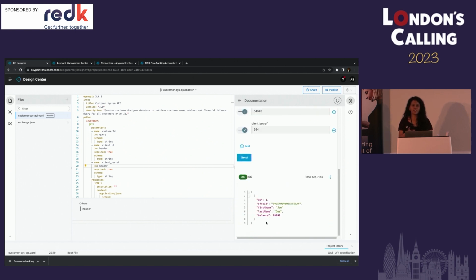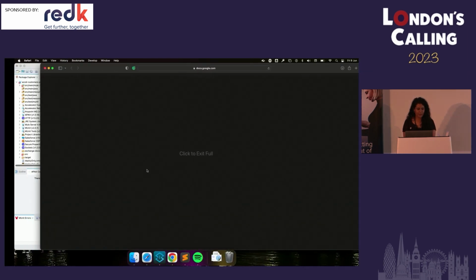Okay, so you can validate this response with your collaborators, project owners and all, to see if it's giving a proper response or not, or if there are any changes. And once you have a go-ahead from them, you can take this ahead while building the application. So you're actually saving the effort of reiterating at later stages. So this is all about API designing, and you've seen how easy it actually is to design an API, and you do not have to be a pro at all. You can just go ahead and design your API. Okay.